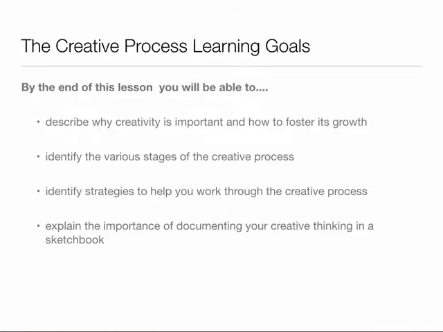By the end of this lesson, you should be able to describe why creativity is important and how to foster its growth. Identify the various stages of the creative process. Identify strategies to help you work through the creative process, and explain the importance of documenting your creative thinking in a sketchbook.